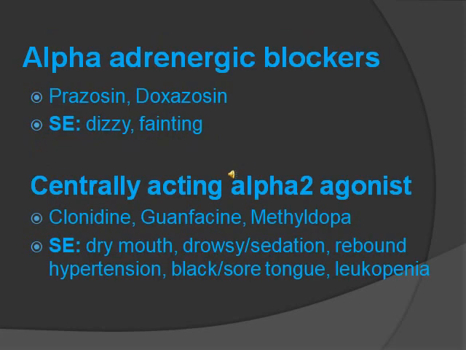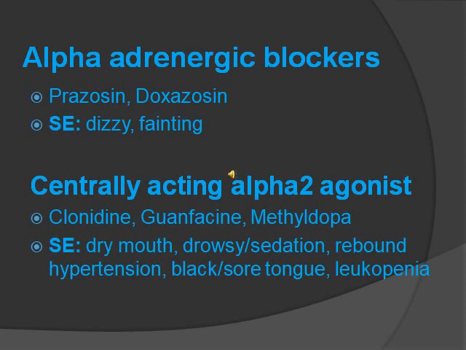Alpha adrenergic blockers. So what these do is that they relax certain muscles and help keep blood vessels open. Some examples are prazosin and doxazosin. Some side effects, like low blood pressure, are fainting and dizziness. You should know that other antihypertensive drugs are going to increase the risk for hypotension, not only for this drug, for every other blood pressure drug. And you want to know with doxazosin in specific, you should not be taking it with NSAIDs.